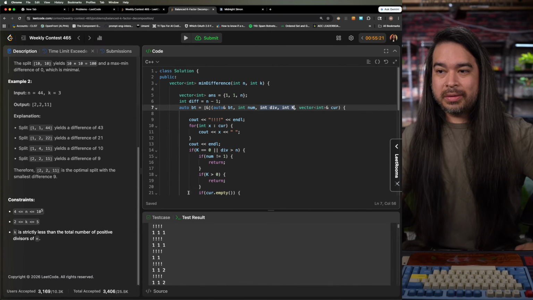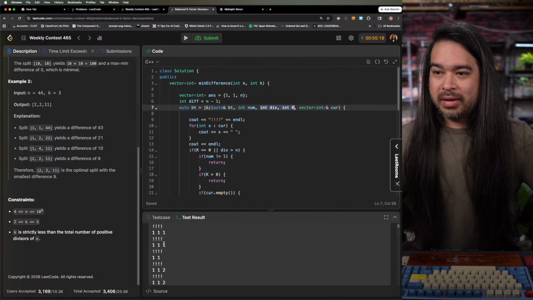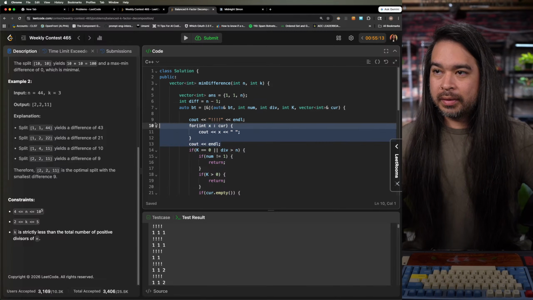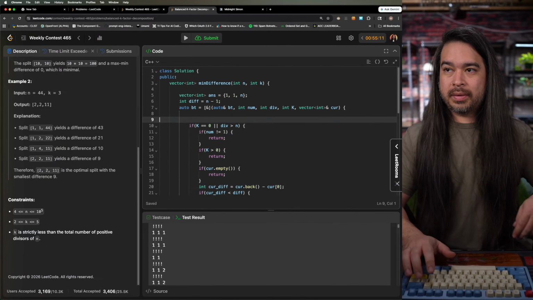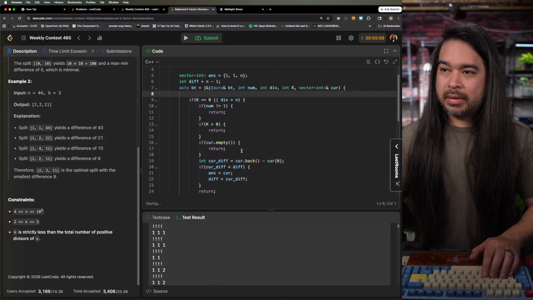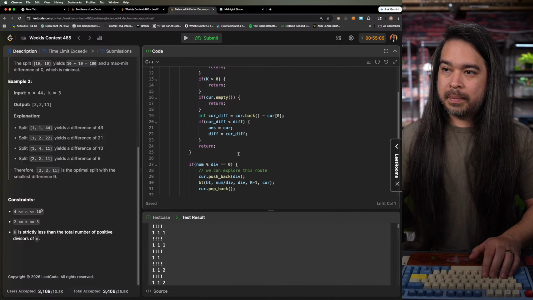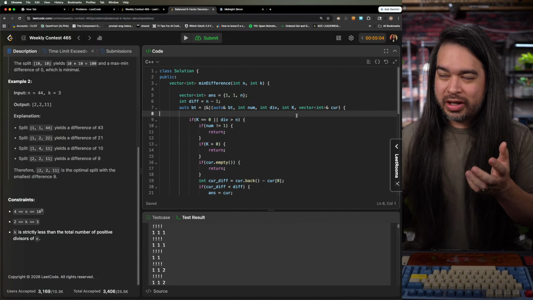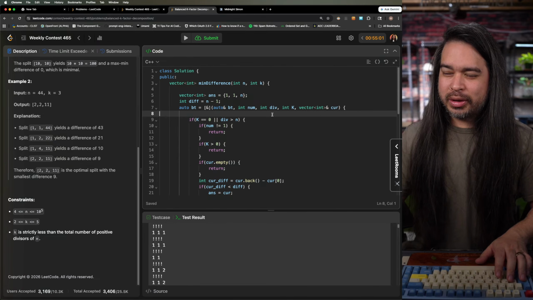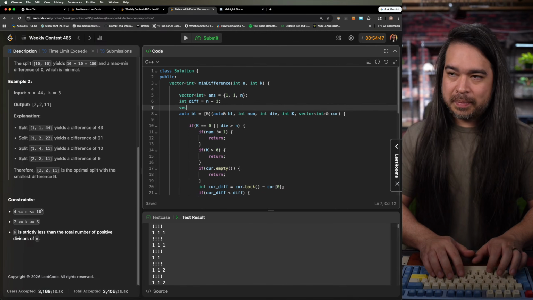I don't know what to do, but I know that it's doing a lot of repeated work here. All right, I think I'm gonna try and add some caching, but I don't know how it's gonna work yet. I'm thinking divisor and K might be enough. So should we try that?